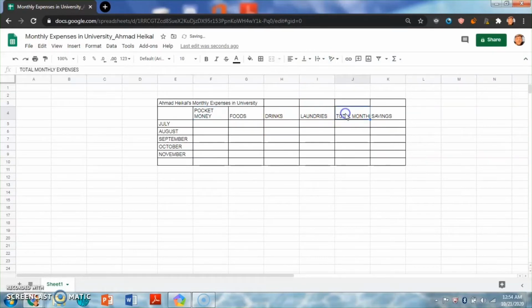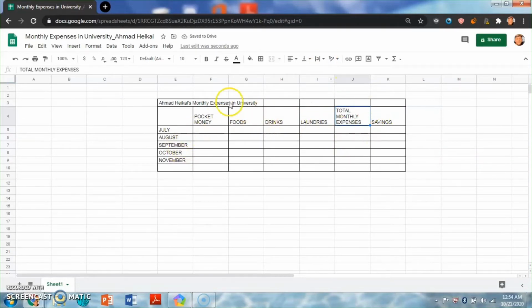So as for the total monthly savings, we do the same thing. There you go. All of the long phrases in one cell have been fit in their own cells. So as you can see here, the title is not centralized. So what you are going to do right now is select the whole row and bring your cursor to the select merge type and go for merge all. So it is not centralized again.